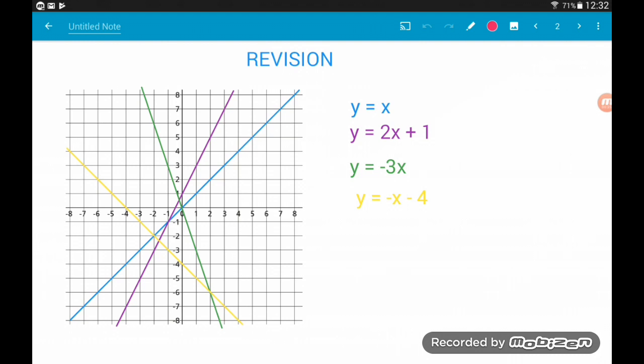The first thing we're going to need to be really happy with in this video, again, is plotting straight lines, but this time we're looking at functions, so things like y equals x, y equals 2x plus 1, and so on. So we've got 4 lines plotted here. Make sure you're really happy with where they've all come from and that you'd be happy plotting them yourself, because we are going to be doing a lot of this in this video. So make sure you're happy with those 4 straight lines.